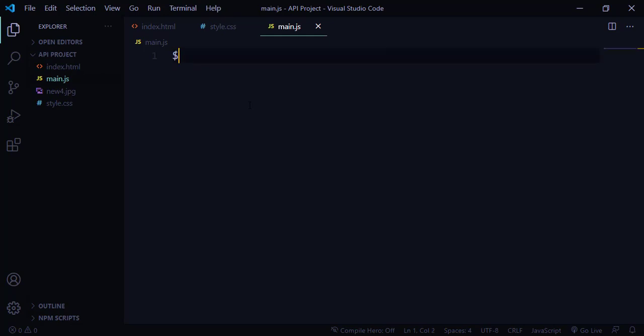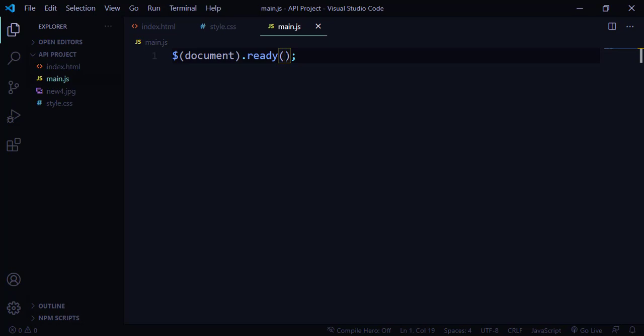So I'm going to use the $ sign, then document.ready. This function checks the readiness of the document, because we need to manipulate the HTML once the document is ready.